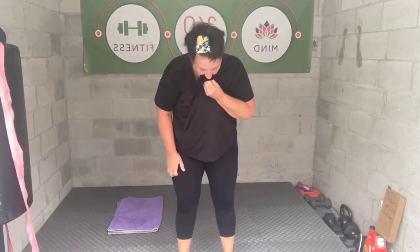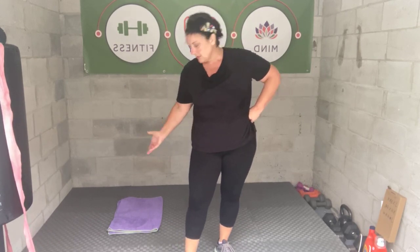All right, so the count is of each. You're going to be doing 8, 12, or 16 of each. You may have to do less for the up-down planks, and maybe you could do more for the knee smash and the hooks. It's up to you. This first minute, up-down planks only, 8, 12, or 16. Second minute, stand up, knees and hooks, 8, 12, or 16. And we go back down, and then we come back up, and we're done with this.